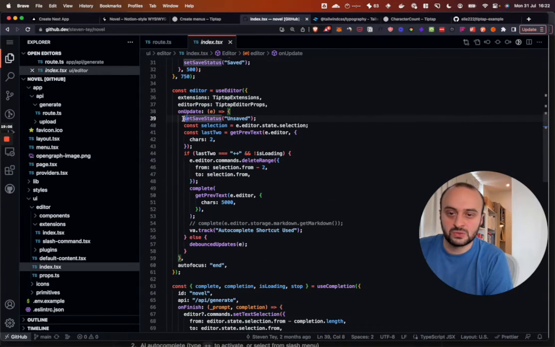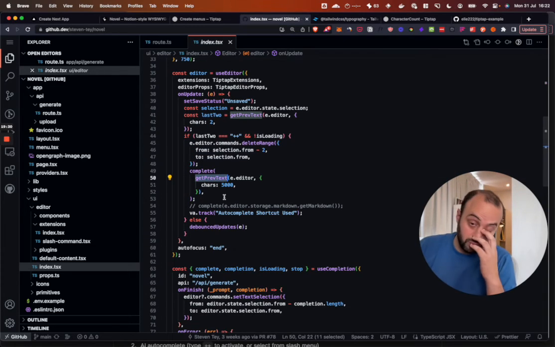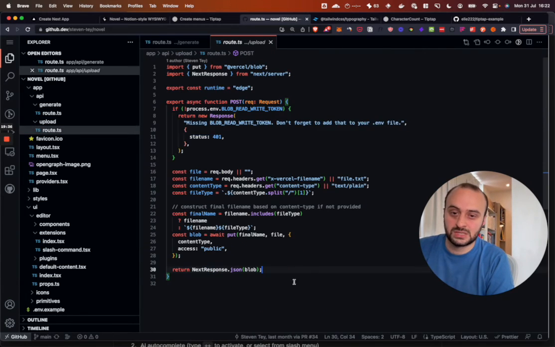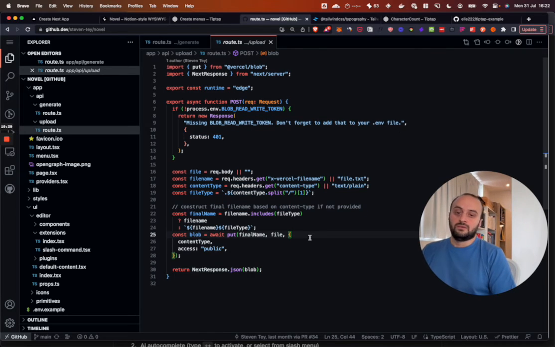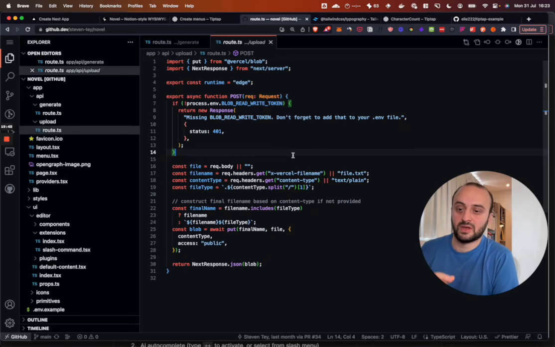By the way, in terms of how the ++ works, you can check anytime the document is edited. So one, it's unsaved, and then later we go and debounce and save it. If the last 2 characters are ++, basically we're fetching the last 2 characters from the document. We will delete those last 2 characters, and then we'll replace it with the OpenAI text that we get from the backend. We also have upload of images. This uses Vercel Blob. Vercel Blob isn't publicly available, but you can request access to it, and it looks very simple to use, being able to upload an image with 30 lines of code.